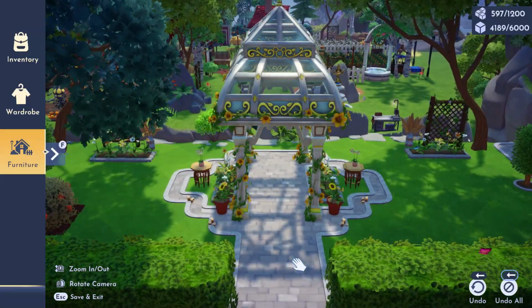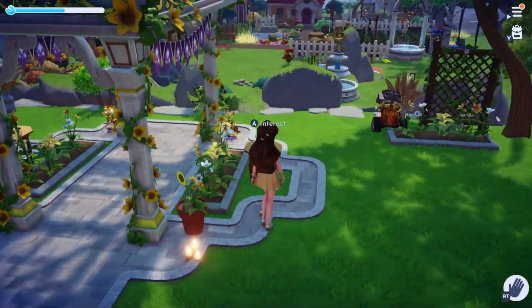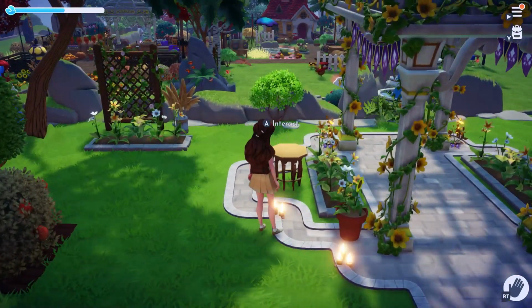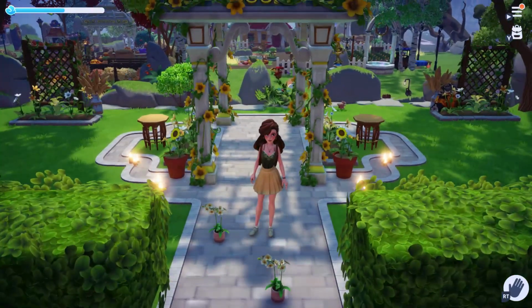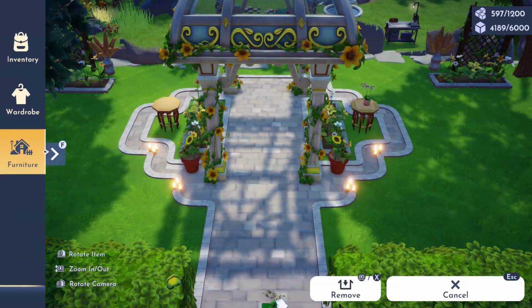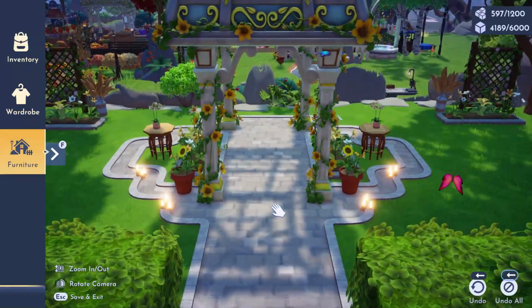My game was being a little bit buggy because the orchids were not staying on the tables, but we'll fix that later. But I do want to add Fairy Godmother's bench to the middle of the gazebo. I think that would be so cute, a really pretty sitting area for our little cozy village.